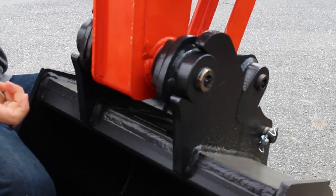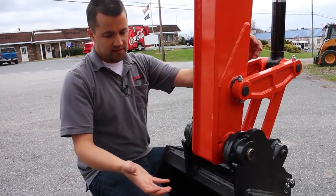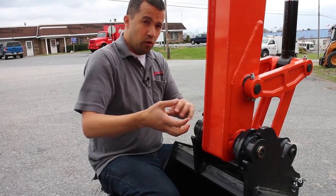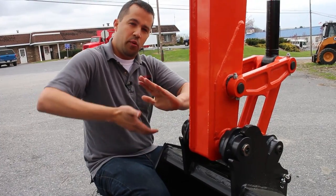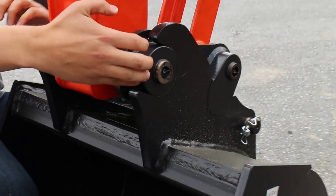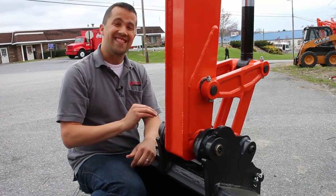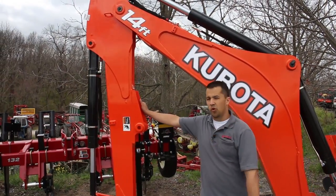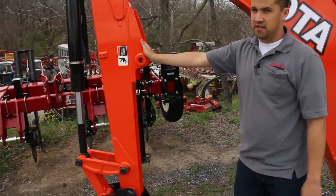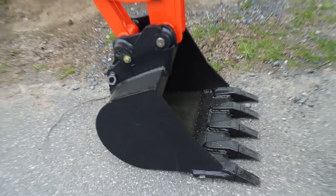When you look at breakout forces for these backhoes, one thing to watch is where the pivot point is when a quick coupler is put on. Typically, most manufacturers spec the backhoe with a pin-on coupler because it keeps the bucket as close as possible to the pivot point. When you add a quick coupler where a pin-on is usually used, that coupler adds distance between the pivot point and the bucket, reducing your breakout force. Kubota uses a unique coupler that fits in exactly the same position as the pin-on buckets do — so on a Kubota spec sheet, your breakout force is the same whether you use a pin-on or quick coupler bucket, which is not the case with just about any other manufacturer. This machine has come through without backhoe hydraulics, but you can see there are already points in place for wet lines to be run out the boom for a thumb or other excavator-series attachments. You officially have buckets up to 36 inches, as well as tilt bucket, grading bucket, and everything that comes right out of the excavator series.